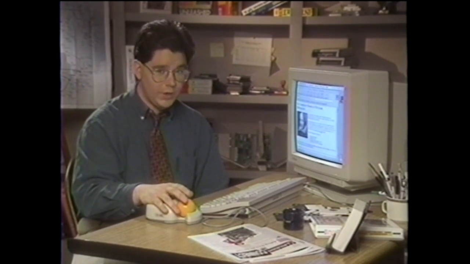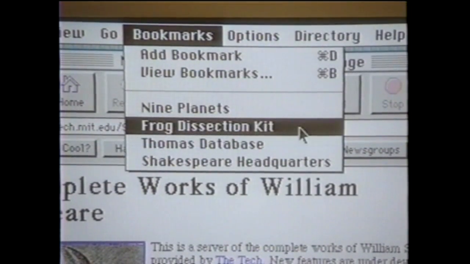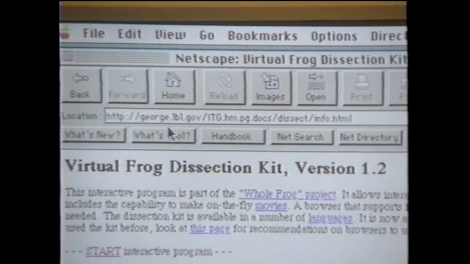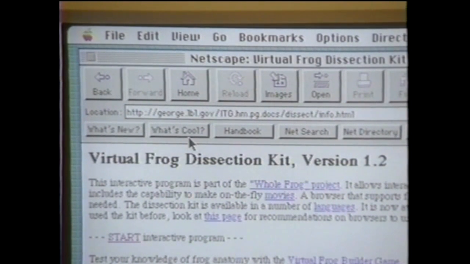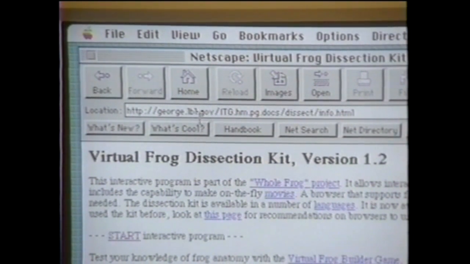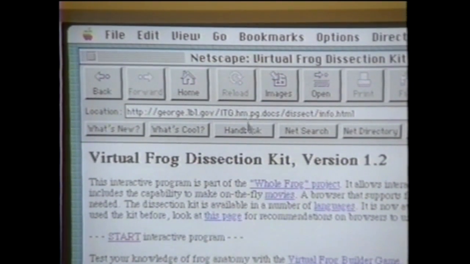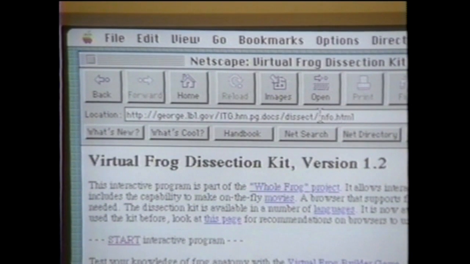But now, let's check out another website that I know you'll like, the Virtual Frog Dissection Kit. But be careful how you enter the URL address because this is a real long one. This site is at the Lawrence Berkeley Laboratory. That's the LBL in the URL address, and while it is at the University of California in Berkeley, it's managed by the U.S. Department of Energy. That explains the .gov on the end. So in reality, this is the computer where the dissection kit lives. It's inside of this directory, then this directory, and this is the actual file we have pulled up, info.html.